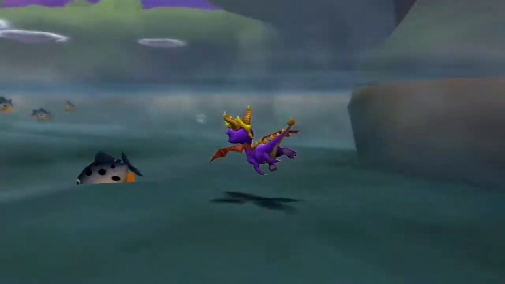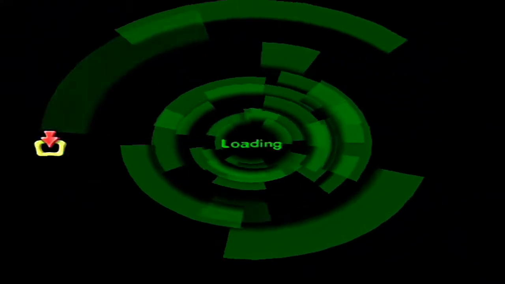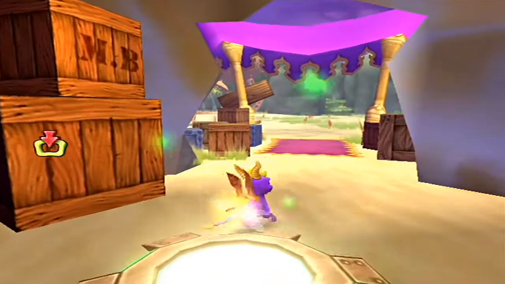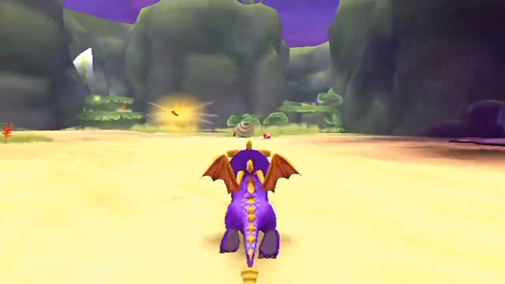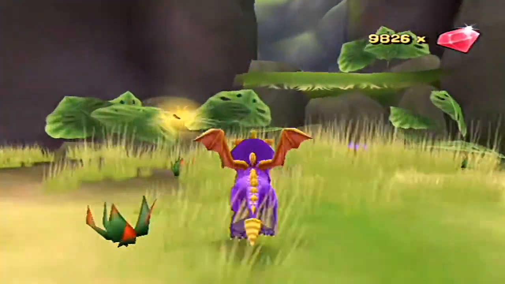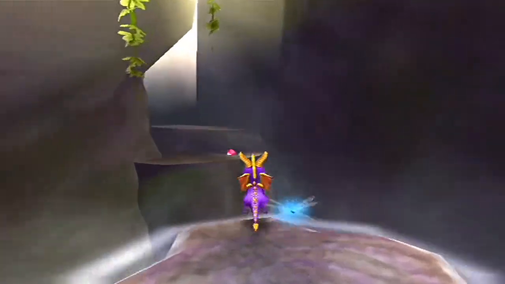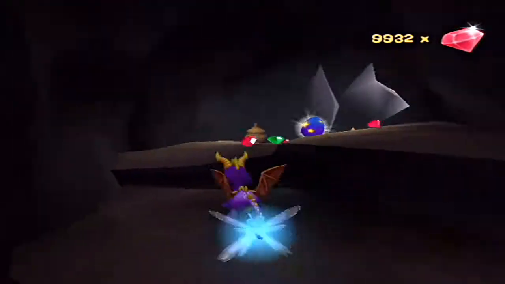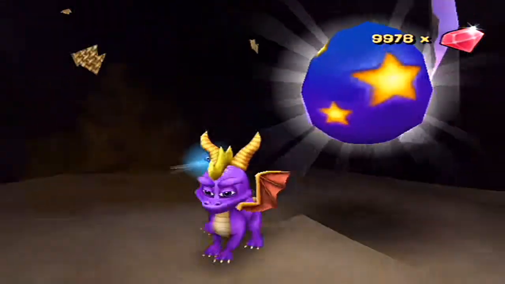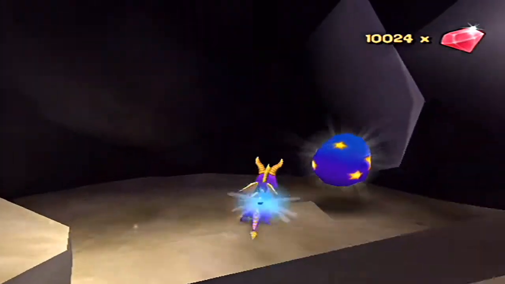Oh, hey, I'm still alive. I thought I was dead, so I let go of my controller. I'm dead now. Well, let's wait till I get over there to the cave, I guess. Okay, I finally made it onto this clamshell thing. And now we can go in here and get a dragon egg. But first, let's get all the gems. Did I get every single last gem? Yes, I did.